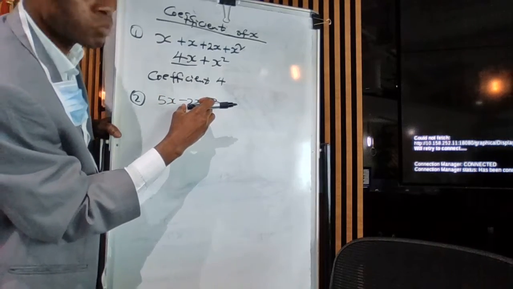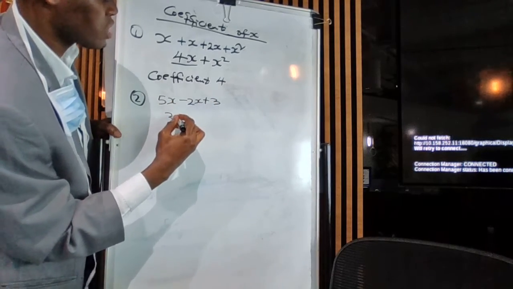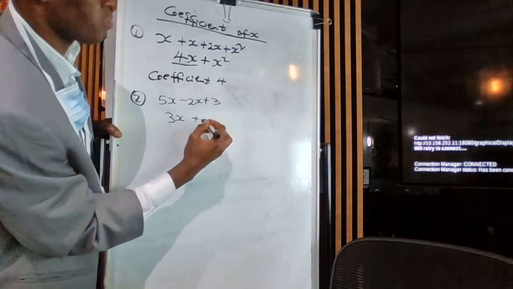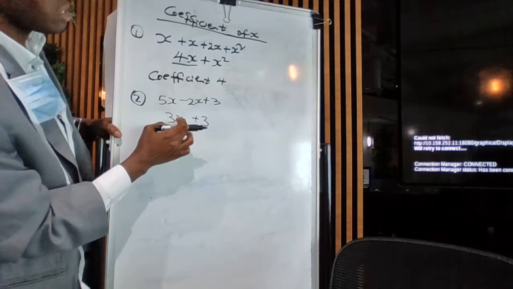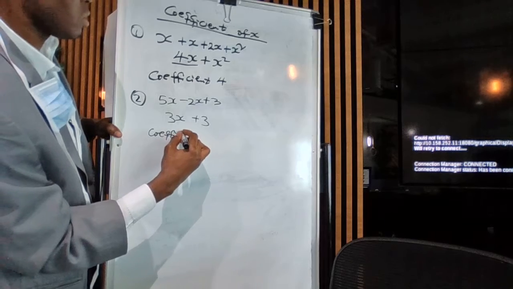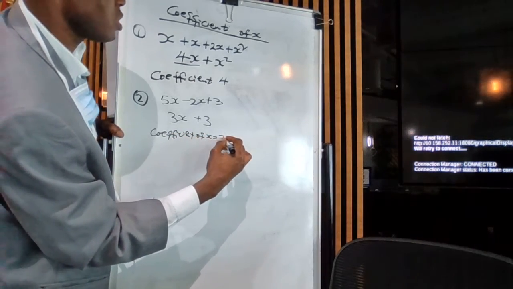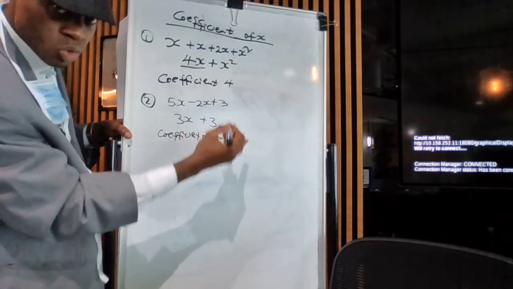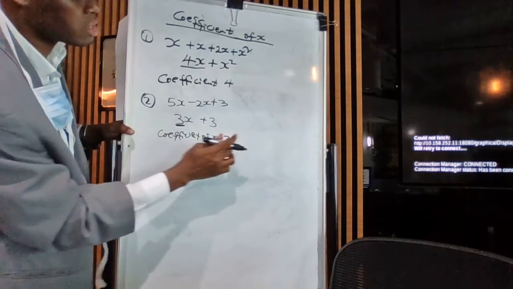Now we need to subtract 2s from 5s. It will remain what? 3s. Then we have a 3 at the back end. That means the coefficient of s is what? It is 3. The coefficient of s in this question is equal to 3. The coefficient, that is the number attached to the s, is 3.